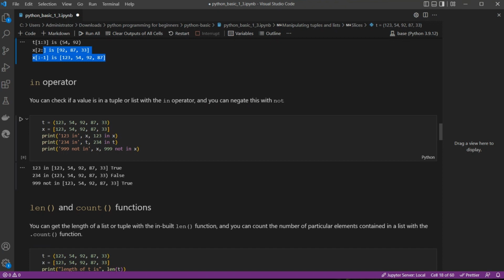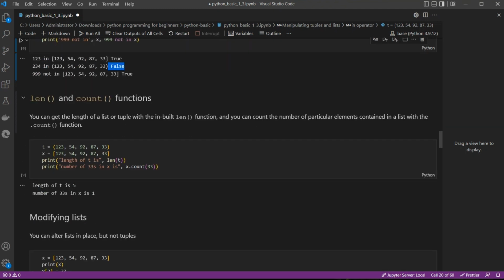For example, print 1, 2, 3 in x. Is it in x? Yes, of course, so we return true. And 2, 3, 4 in t: we find that 2, 3, 4 does not exist in t, so we return false.